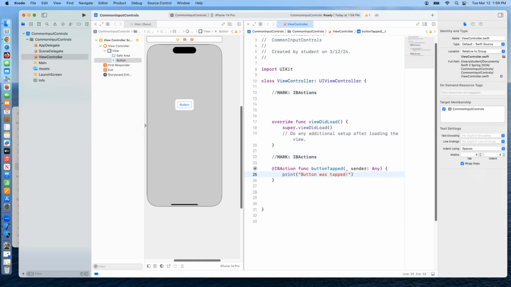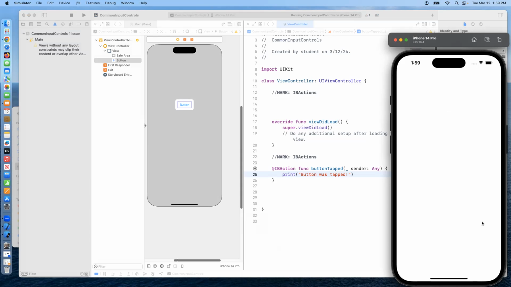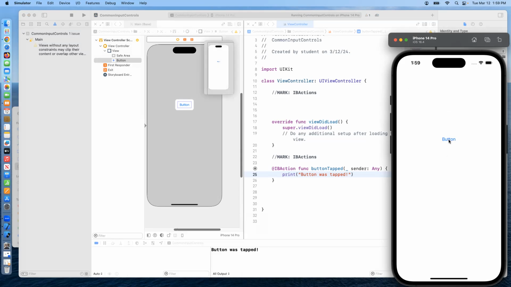So, all right, let's try this, right? So I'm going to go ahead and run this. The simulator will pop up here. So let's give it a second. All right, so it gives it a second to launch, boot up and run. All right, there's our fancy button. Now I'm going to go ahead and click the button, and you notice there's the console output. So we are triggering an action, but it's hidden to the user. The user doesn't see it on the app, but it tells you something about the console that's kind of interesting.